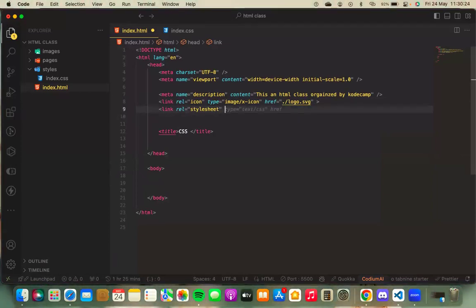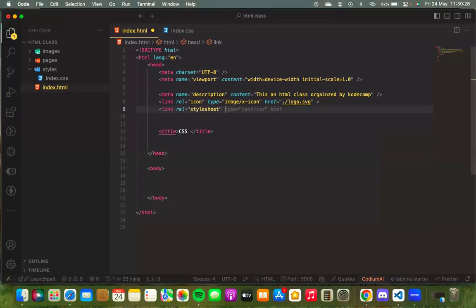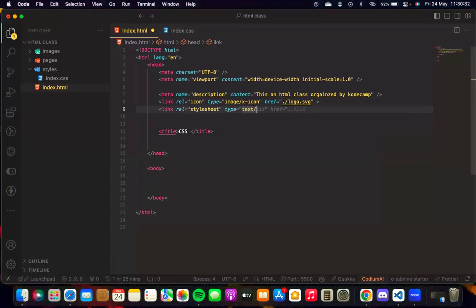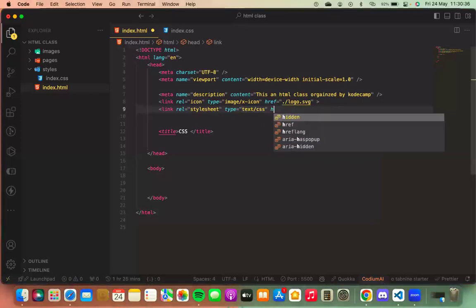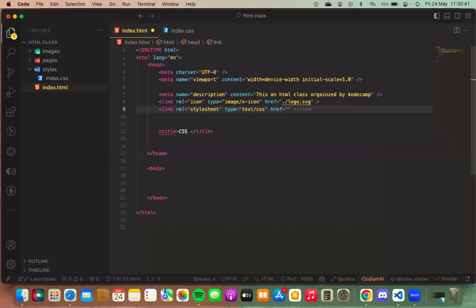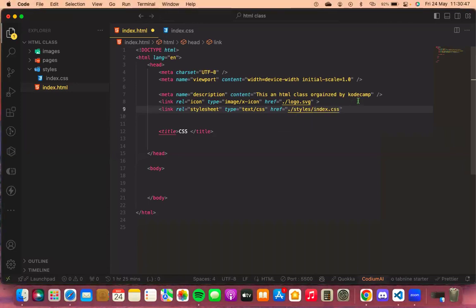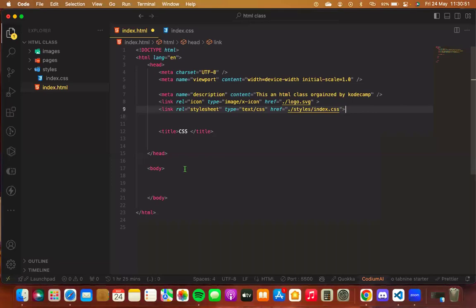You don't necessarily need to have the type, but as standard practice, you can see it in other code bases. You have text/css, and the next thing is your href. The normal way we do it is ./styles/index.css. So this is how you link your CSS to your HTML.